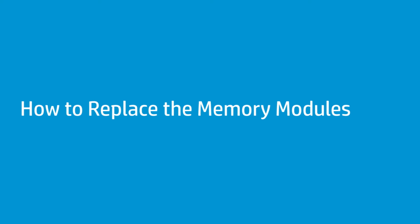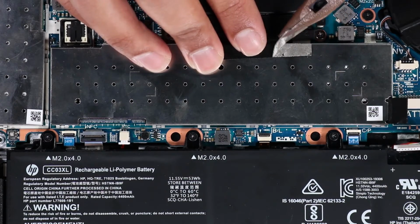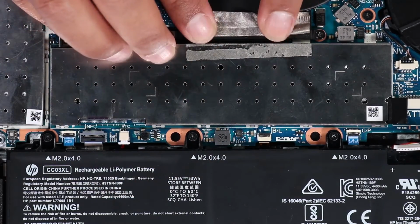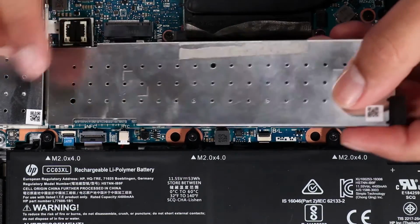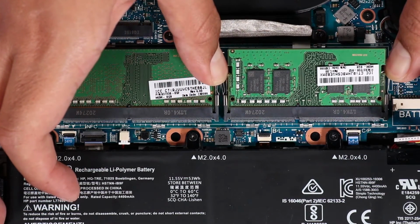How to replace the memory modules. Before you begin, remove the base enclosure and disconnect the battery. Removal. Remove the black mylar that partially covers the memory module's shield. Pull the tab on the memory shield up to separate the shield from the retention clips on the system board and remove. Push both arms outward simultaneously to release the memory module to the spring tension position.